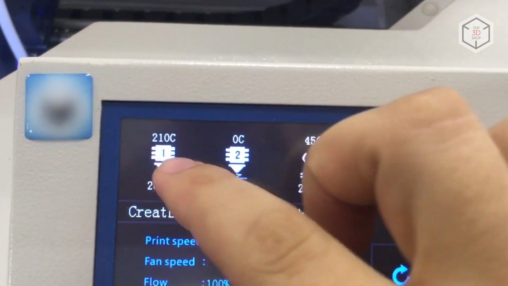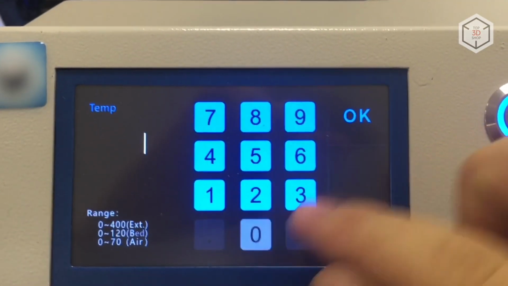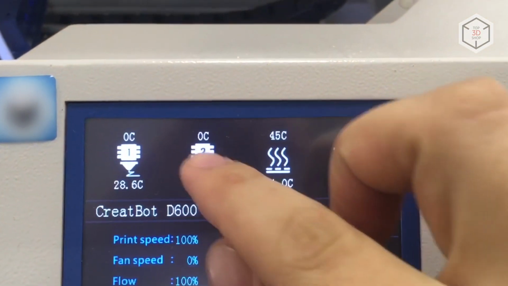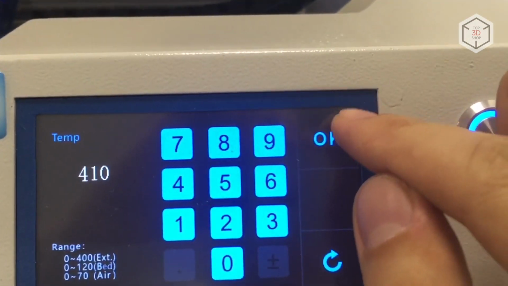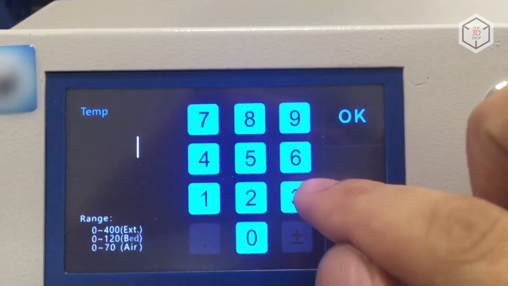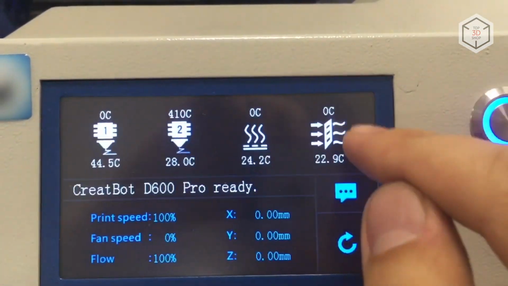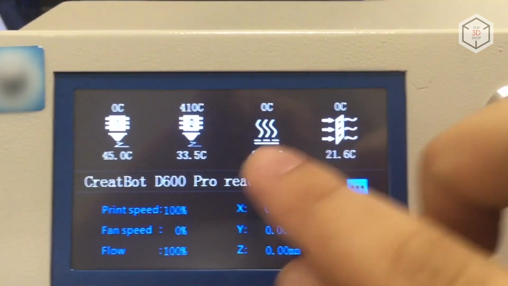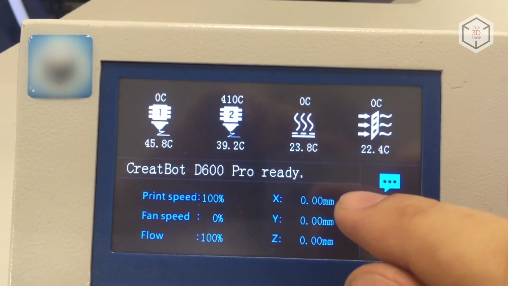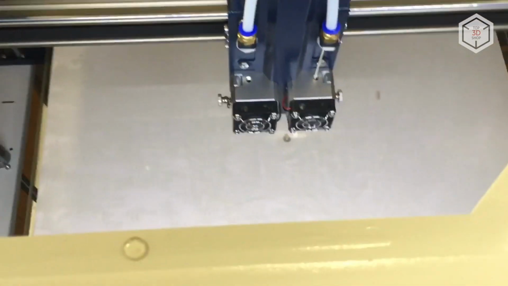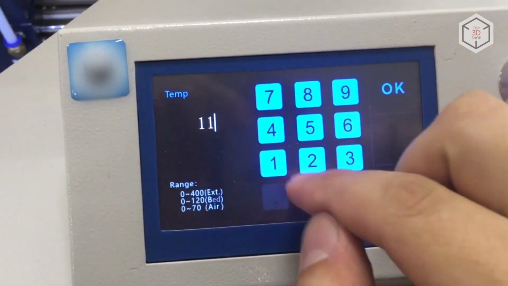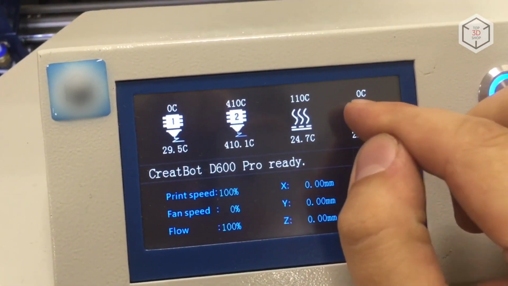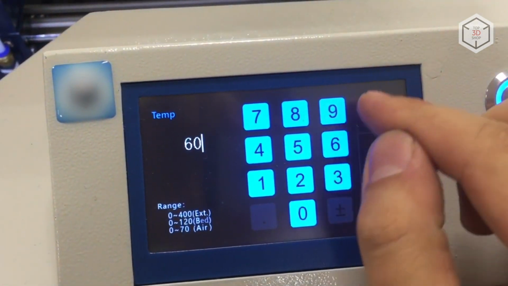On accessing the preheat menu, we set the heating temperature of the first extruder to zero since we won't be using it. The temperature of the second extruder is set to 410 degrees. We will not preheat the platform and the chamber yet in order to maintain a comfortable filament feeding procedure. These will be heated after the plastic is fed. After loading the PEEK filament, we applied the adhesive to the bed. The bed temperature was set to 110 degrees and the chamber to 60 degrees. Let's wait until the temperature reaches the desired degree.